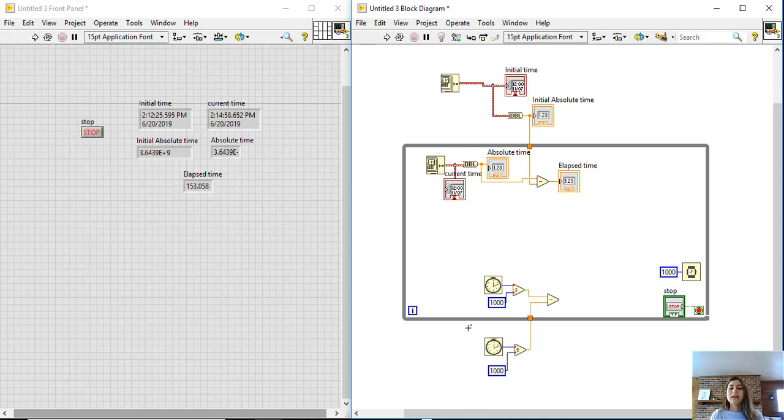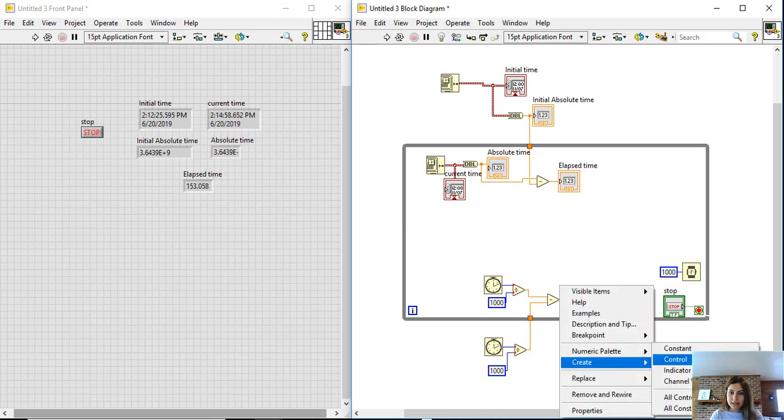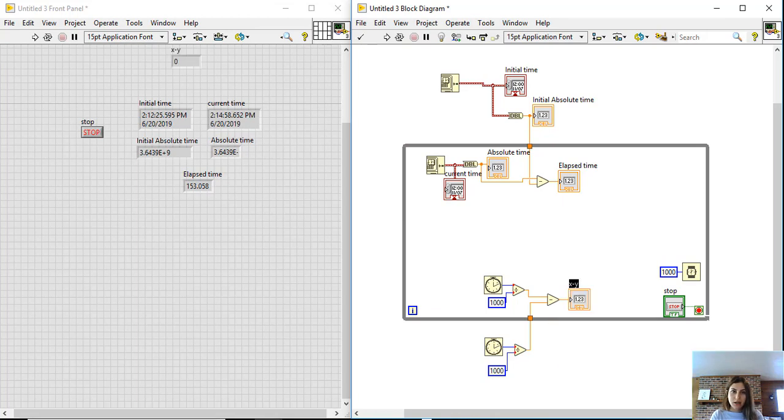Basically this is going to measure the tick counts in milliseconds, and then subtract the initial from whatever is inside the while loop. And I will create an indicator for it, and I will call this tick count elapsed time.